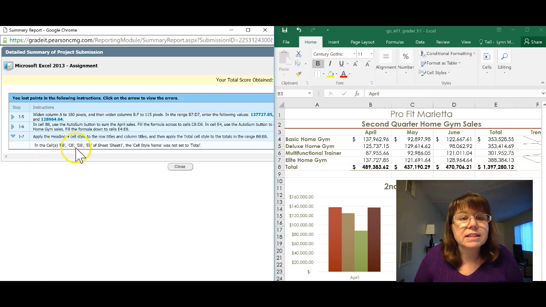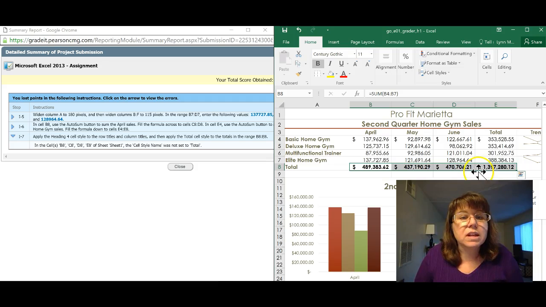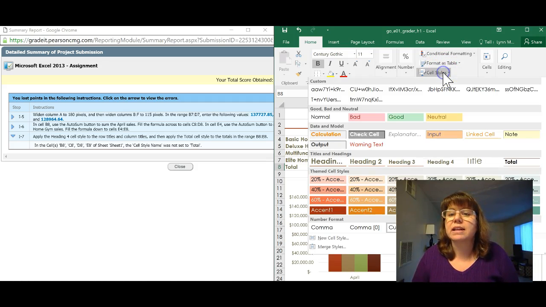Next, I just need to fix that the sales style name was not set to total. So B8, C8, and E8 were not set to total. So style, cell, and total. To me it looks like it is set to total, but we'll double check. Maybe there's an error on their side, but it does look like I selected total.